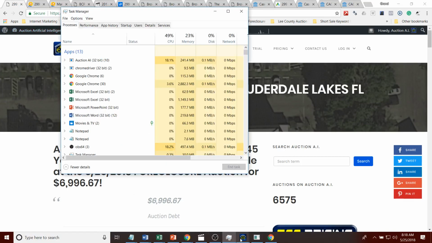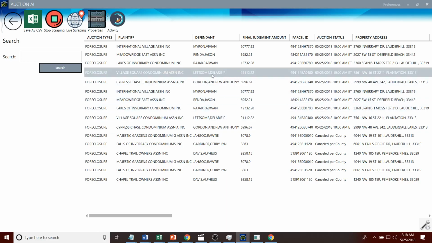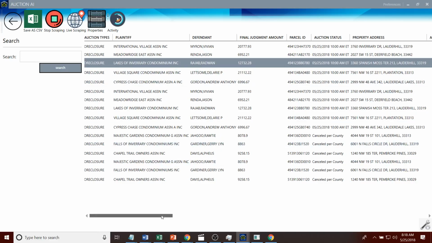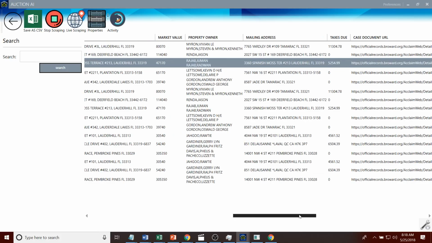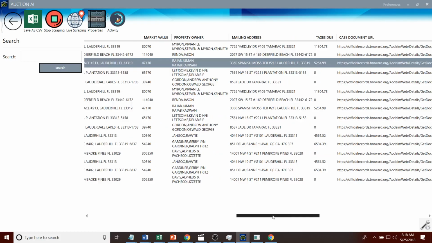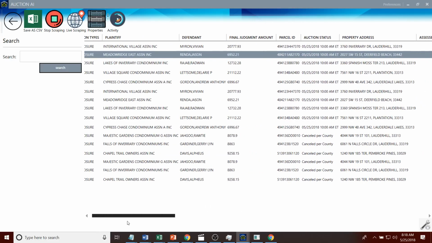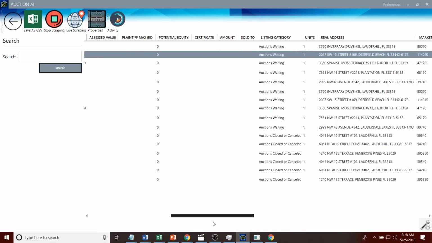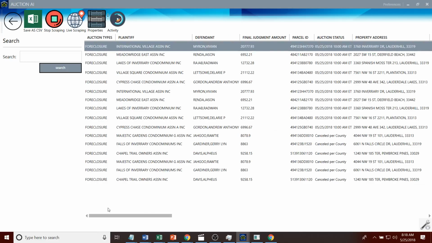But the other ones that we went through, if we just recap real quick, let's see. Can I go back to here? This one, a little too much. A great rental. The bank's not coming back. It's First Franklin. They're not doing any of that. Lakes of Inverary was another good one. No mortgage. Taxes due. This one, 2027. Great rental. Get it for like 13,000. And then the first one, taxes due, no mortgage. Get it for like 40,000.